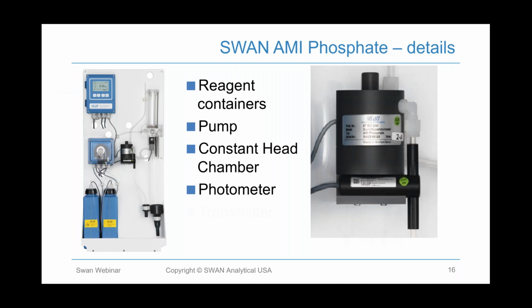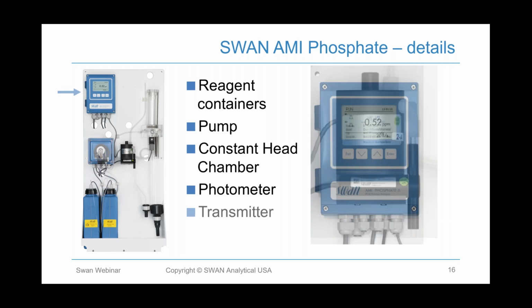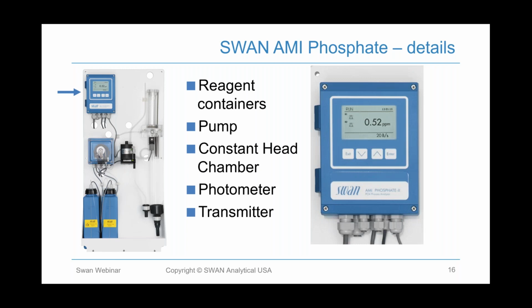And this is a close-up of our transmitter. You can see it's very basic, very easy to navigate, just 4 buttons, and it's very easy to read both passing by and the information that's displayed. One of the things I really like about our analyzers is that if there is an error code, we display that error in plain English. So no more having to go find an AM manual and look up and see what E035 means. We actually display the code in plain English on the transmitter, which is very helpful.